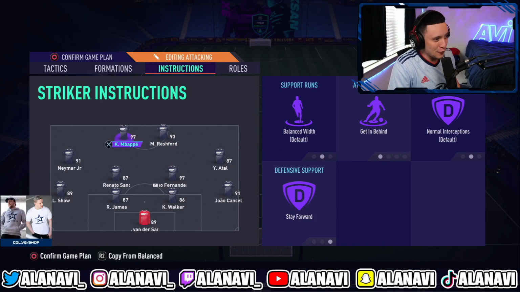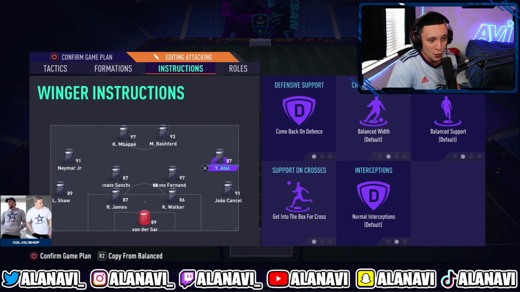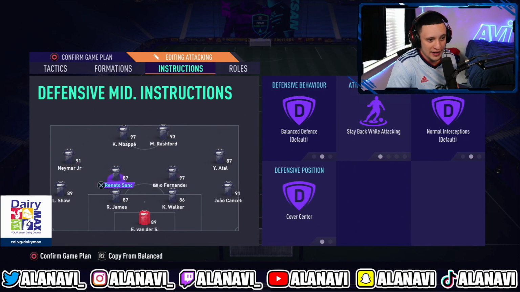But get in behind, stay forward for Mbappe. Rashford target man, come back on defense. Neymar come back on defense with a tall. And get into the box for cross for both of them. Renato and Bruno Fernandes in the midfield. Renato Sanchez, stay back while attacking, cover center. And then Bruno Fernandes, cover center.